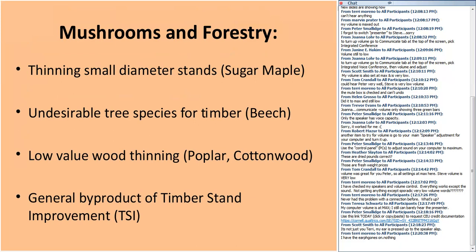I mean, we can certainly do that, and there's value. But maybe there's something else we can look at. And that was when we came across a local farmer who was growing shiitake. He came to the Nature Center and gave a workshop. And from the first harvest I had, I was pretty hooked. And I really liked the idea that some of the undesirable tree species we might be seeking to remove from our forest ecosystem, we could actually turn into really valuable outputs. It really provided an incentive for me to start thinking about conducting more timber stand improvements.